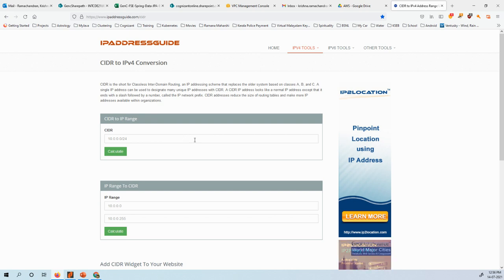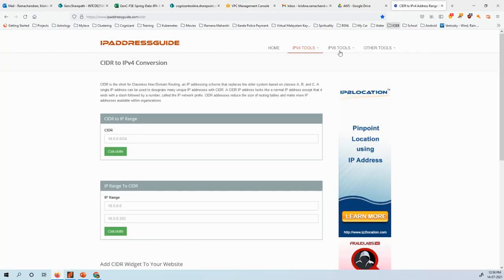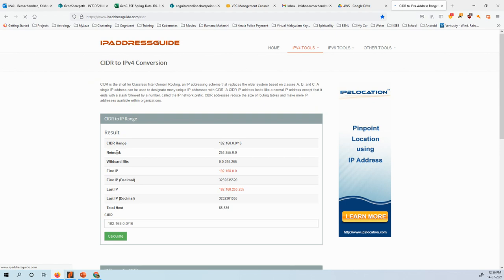For example, if I give 192.168.0.0 with a CIDR of 16, it will tell you the first IP address, the last IP address, and the total number of hosts or IP addresses.